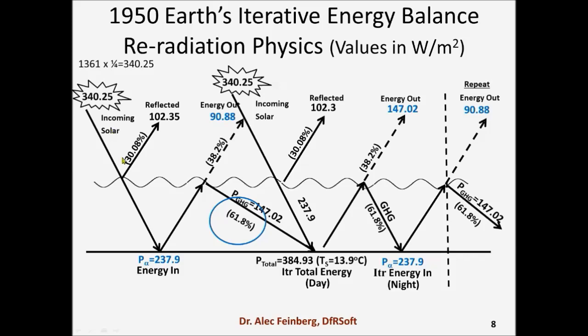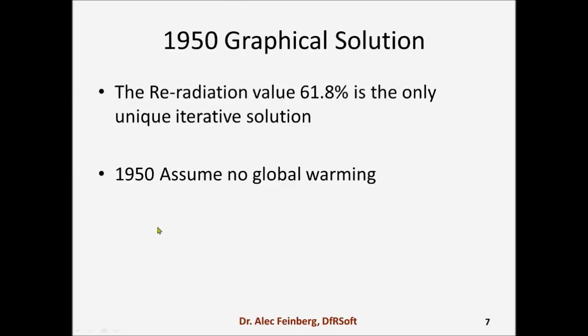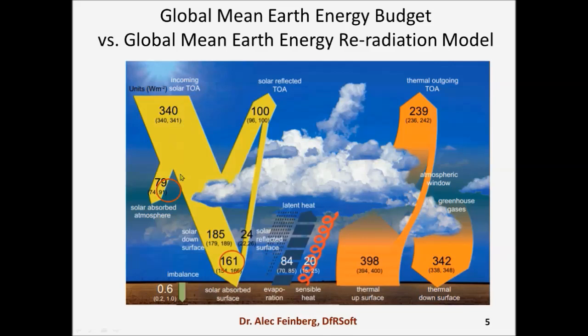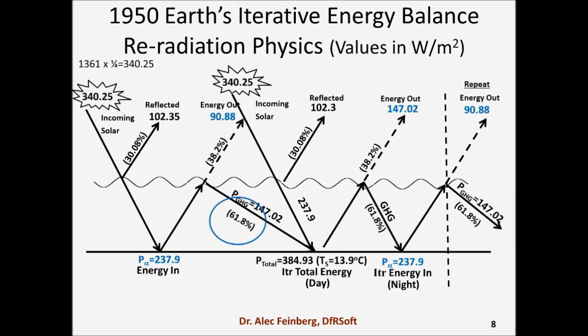That solar energy comes in, and some of it gets reflected away, about 100 watts per meter squared, and some of it gets to the surface, as well as some of it gets absorbed in the atmosphere. You can see that in this diagram: you've got the 340, some of it gets absorbed by the atmosphere, and the 161 actually reaches the surface, and some of it is reflected away, so you get about 100 going out from the reflectivity.